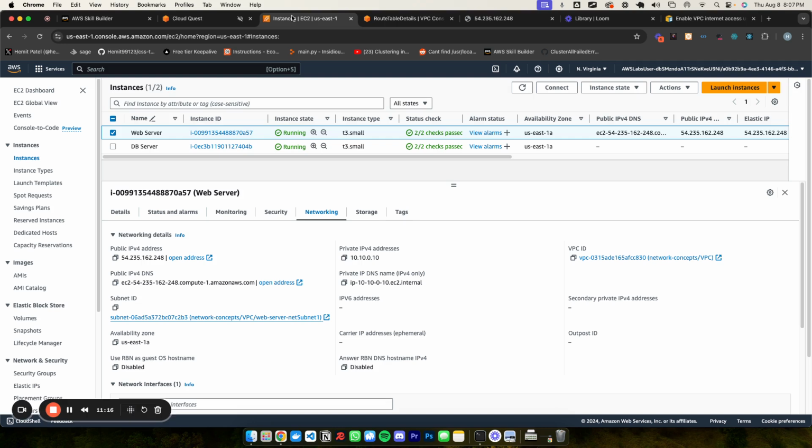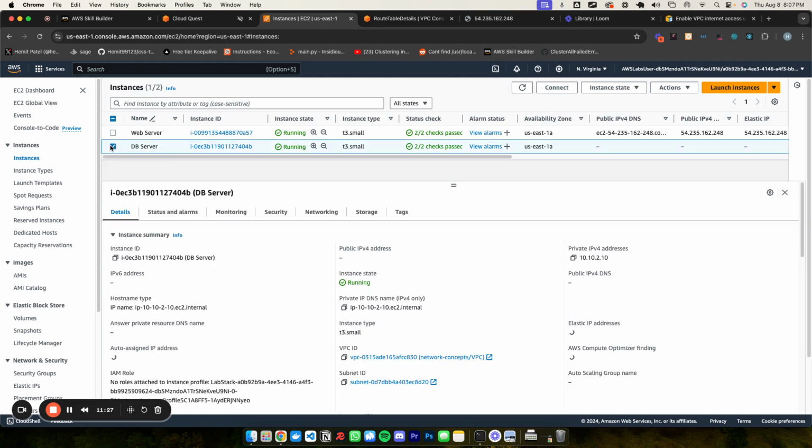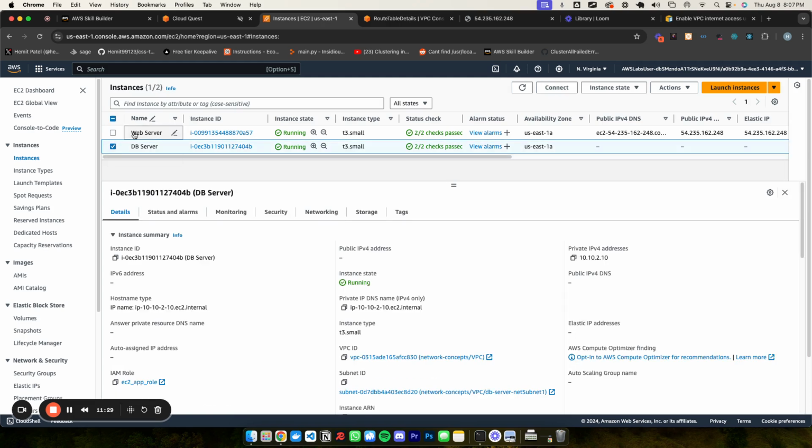But now you can see we also have a database server, all right? And this is within the same VPC, of course. By default, you're going to already have a default VPC, but you can go ahead and create more. In this case, they're both from the same VPC, so they can communicate with each other. But anyways, we have a database server here.